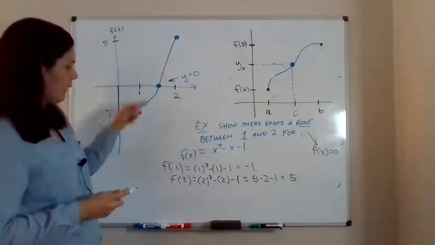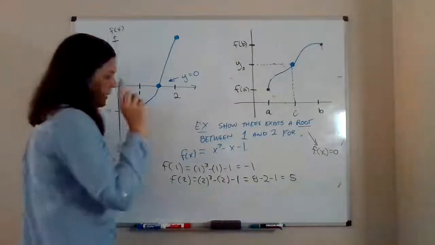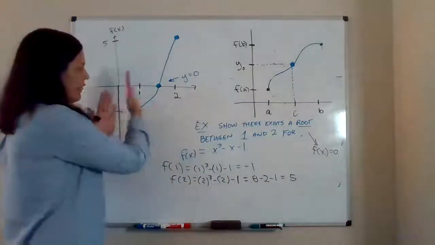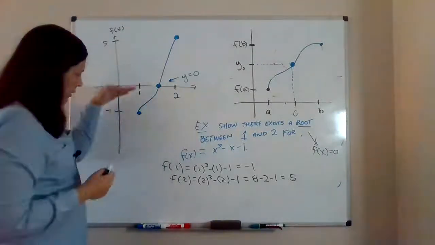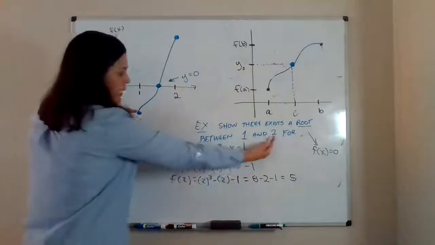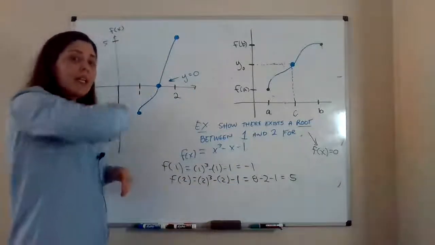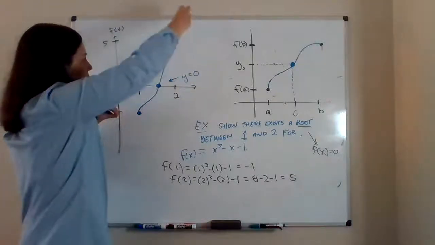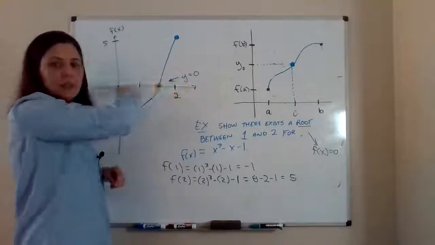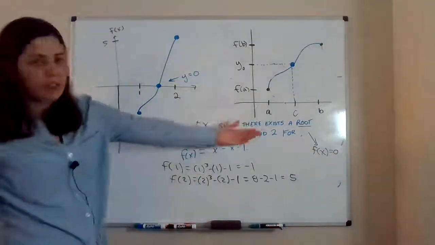I could say by the intermediate value theorem, because on the left side of my interval, I'm below the x-axis. The right side of my interval, I'm above the x-axis. So because I can't pick up my pen to draw my function, somewhere in between, I passed y equals 0. That's it. That's it for the proof. To show it in this case.